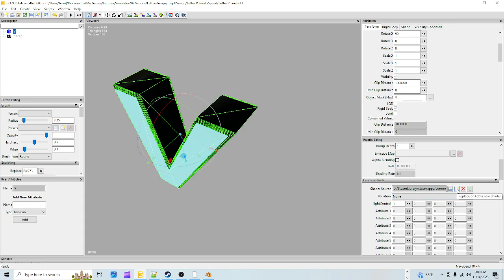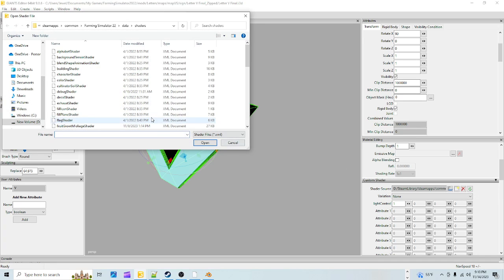What you'll do is click on this shader area. It says add a new shader. Click on it. In this case, it popped right up to it, but I'm going to take you through where mine is, and you're going to have to know where your game is, and that I don't know, and I can't help you there. You've got to find it.